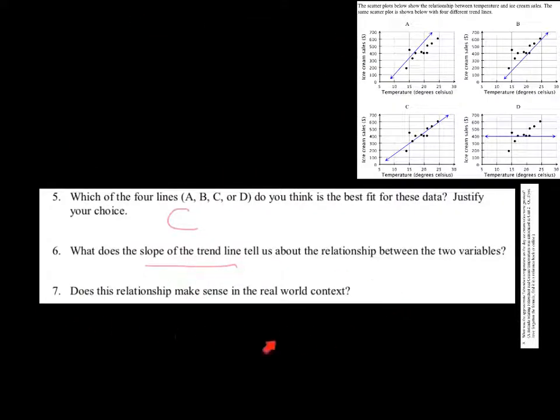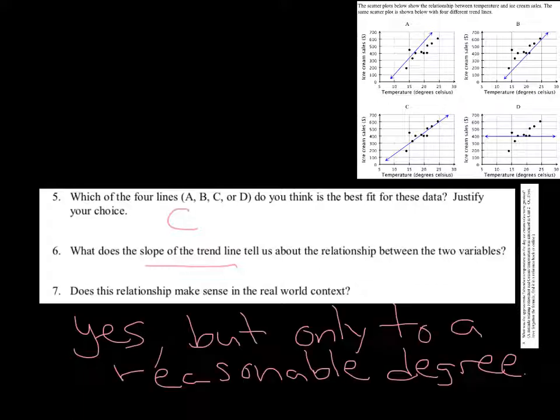The next thing they want us to know is, does this relationship make sense in real-world context? And yes, to a certain extent, yes, but only to a certain temperature. So I'm going to say here, yes, but only to a reasonable degree. And I'm not trying to make a pun with respect to temperature. All I'm saying is that there comes a point to where the temperature is going to max out, and eventually so will ice cream sales. In business, we would call that a saturation point.